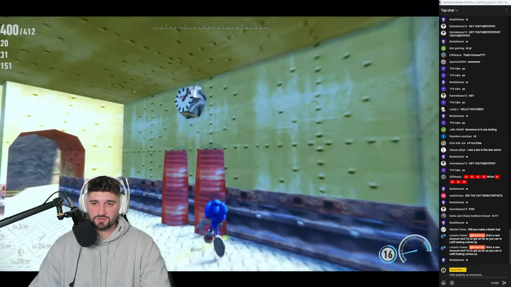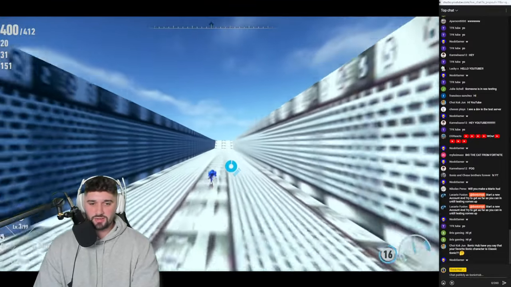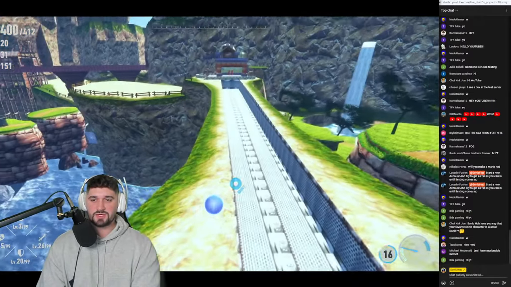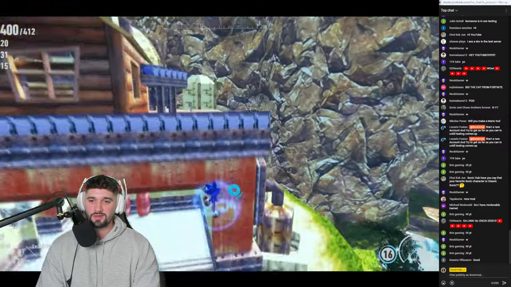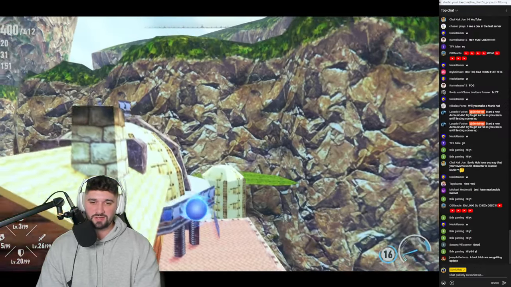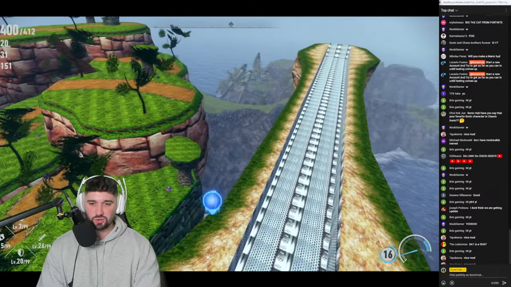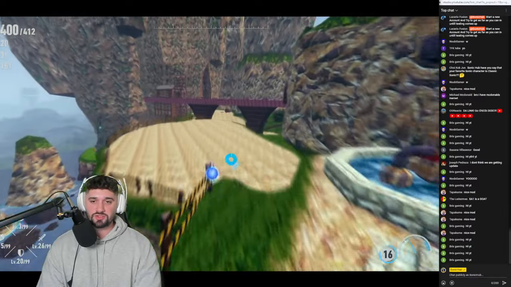You know what's interesting about this? This is what's interesting about the whole SA1 level in Sonic Frontiers. Sonic Frontiers is billed as an open zone game. That's what Sega calls it, that's their marketing for it. And if you think about it, Sonic Adventure 1 is the original open zone game. That was their philosophy. Hub world, you see the hub world right here.